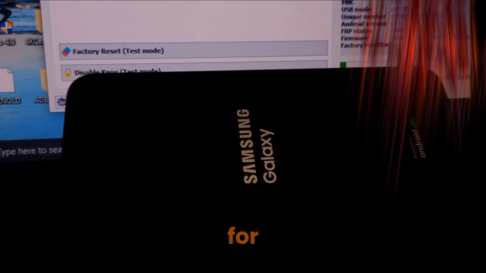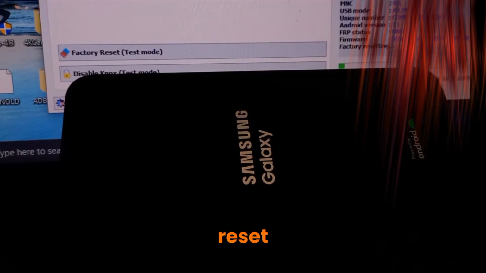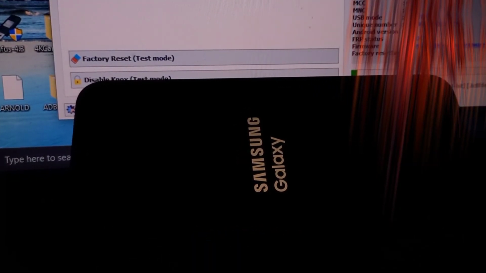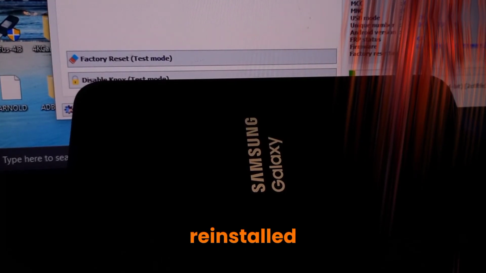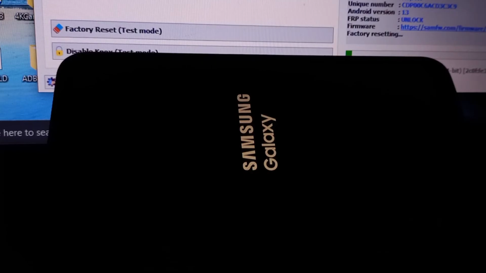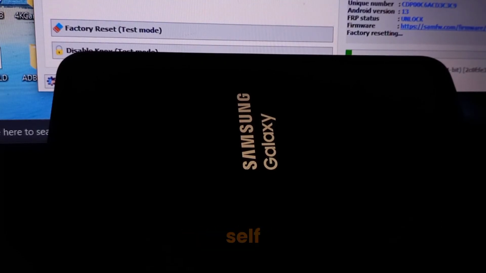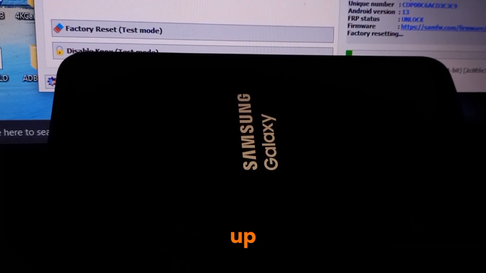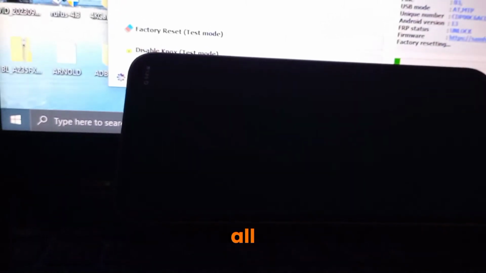The time it takes for a device to reboot after a factory reset could be due to several reasons, including the need for the device to clear caches, reconfigure system settings, reinstall preloaded apps, and perform other initialization processes. Additionally, the device might undergo self-checks and optimizations during startup to ensure proper functionality, all of which can contribute to the time delay before rebooting.